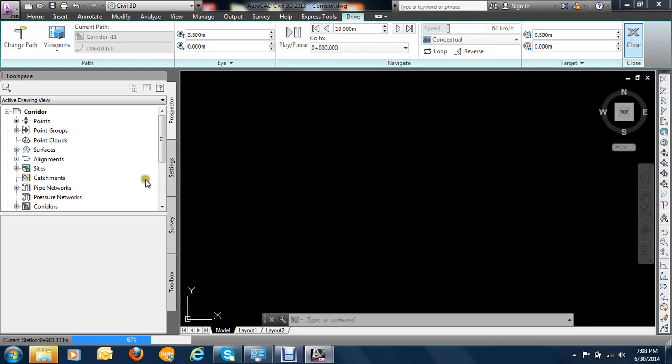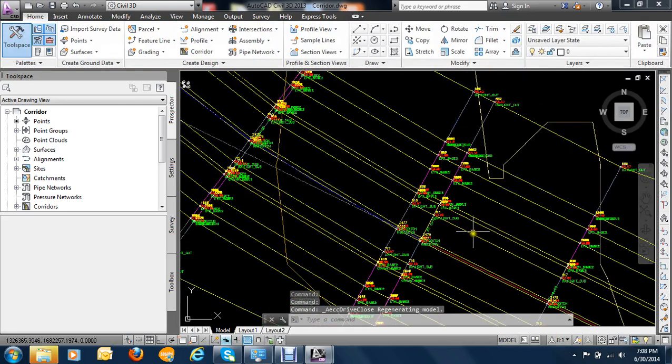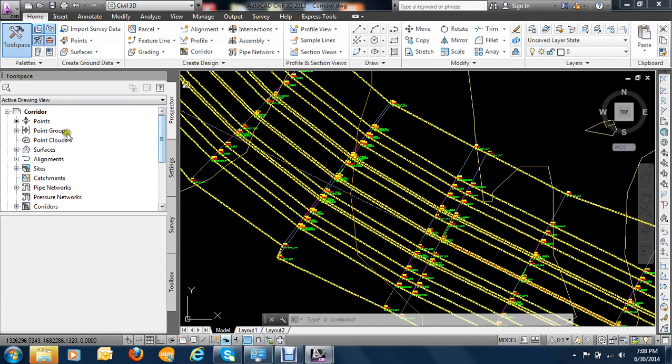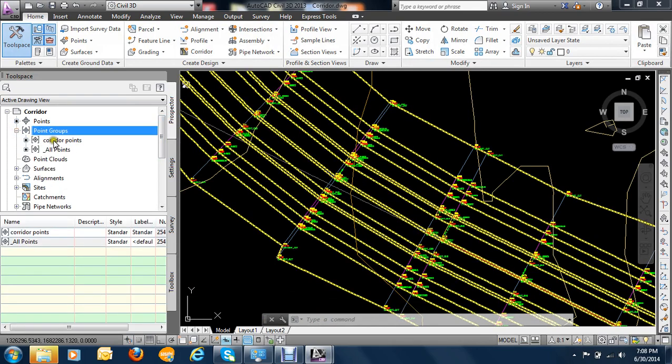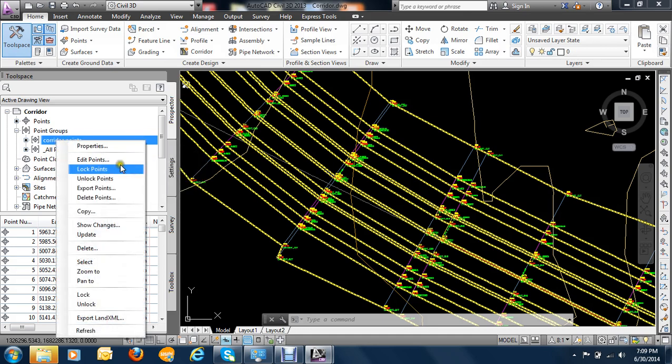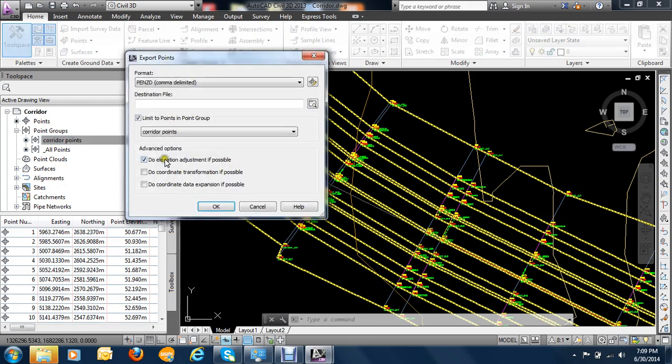And the other thing you can do, if you want to have the points, is go to the corridor, I mean points under prospect, under point groups. I can have the points that I extracted after creating the corridor, and I can export them. I think this is not new anymore now.